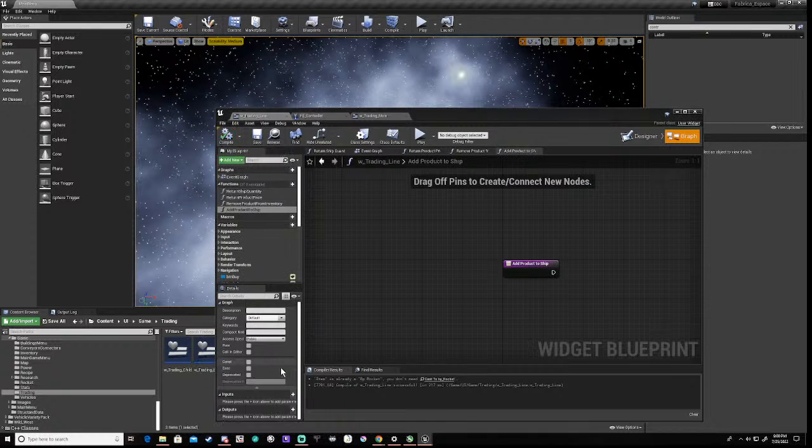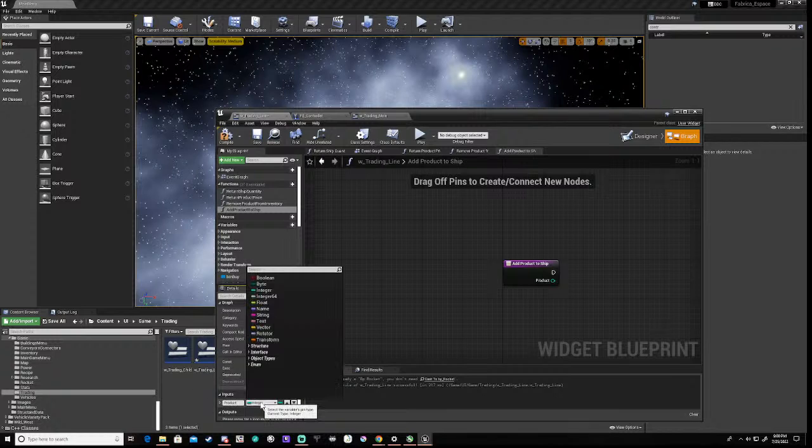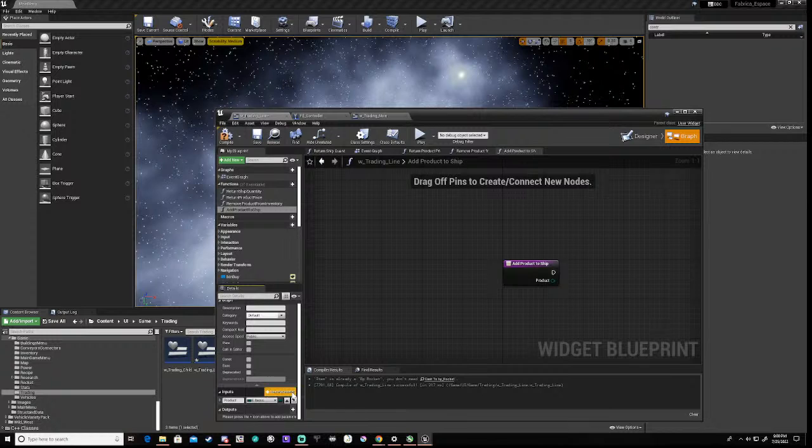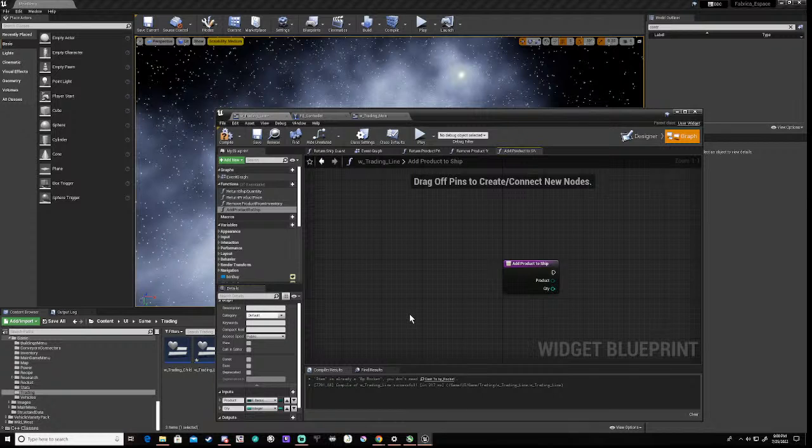Save that, and again this is going to be product, and it's going to be e-item or enumerator. Then we're going to have a quantity, QTY, and that's going to be an integer, and we're not going to have a return value, so sort that.